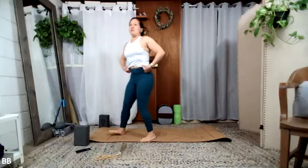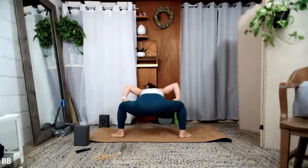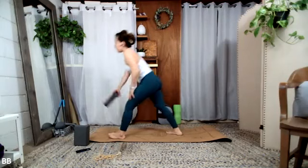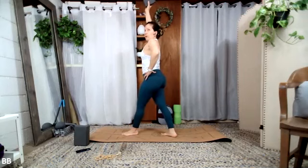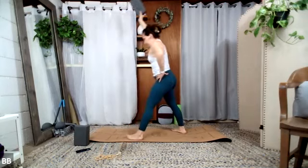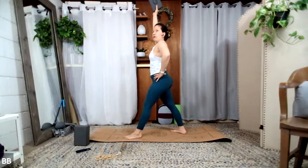Okay, I'm going to turn around so that I'm facing the same direction as you, because we're going to move towards that pyramid. Straighten the legs, pivot towards the top of the mat. Take your block with you. So your block is in your right hand. You are not standing on a balance beam right now. The left foot is over to the left, right foot over to the right. Pyramid, back foot is at a 45-degree angle.